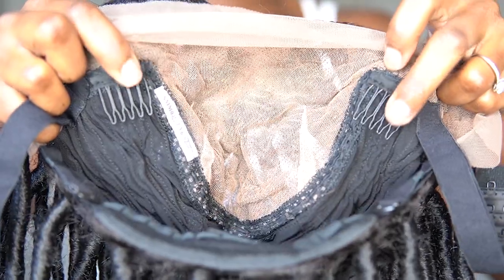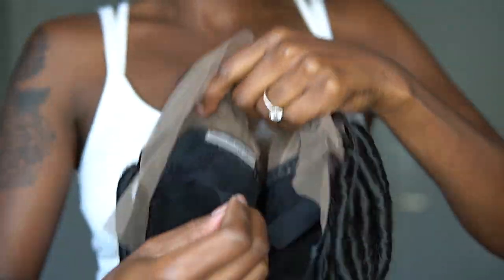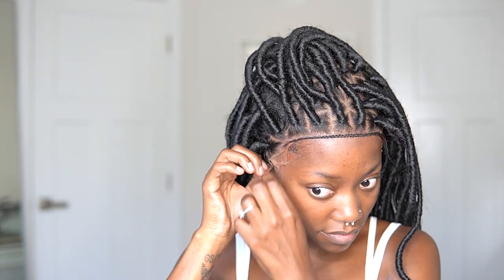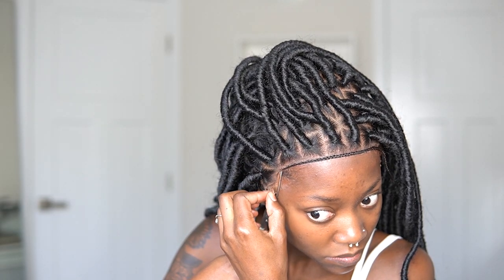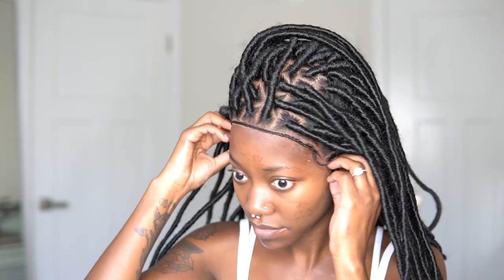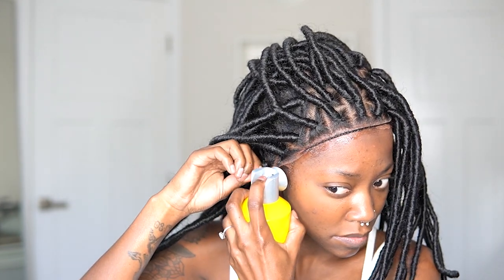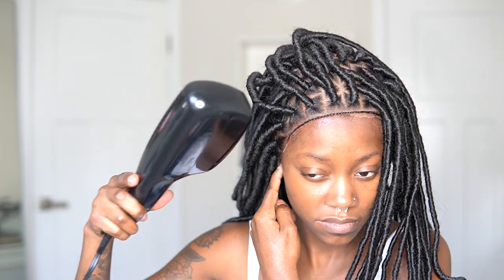Here's a glimpse of the inside of the cap — we've got two combs on each side, an adjustable band at the nape of the neck, and a hook to make sure it's secure. Now I'm trying to put it on again. This is my first attempt, and I'm going to show you my mistakes because I had a lot of trouble. The wig cap was too small for my head, making it challenging to lay down the unit. I'm going in with another round of freezing spray. I think my mistake was I should have laid the entire lace down before cutting it — that would have made for a much smoother application.